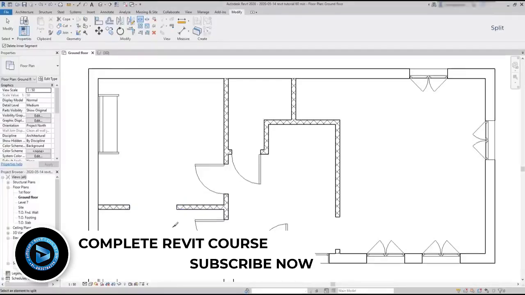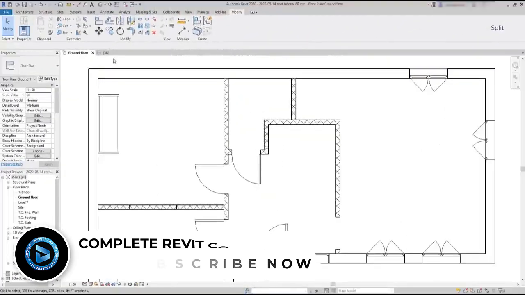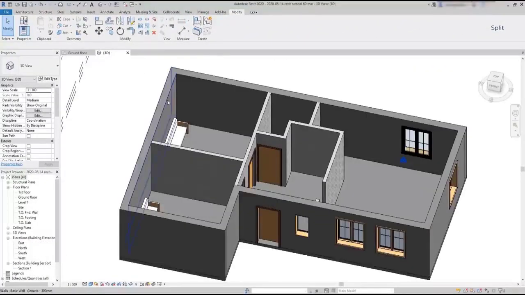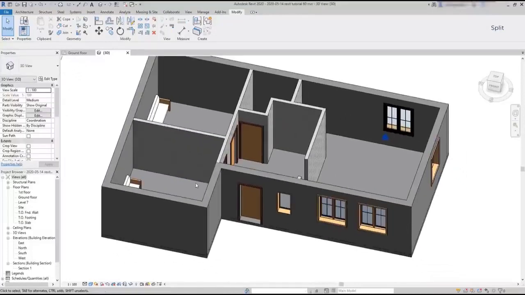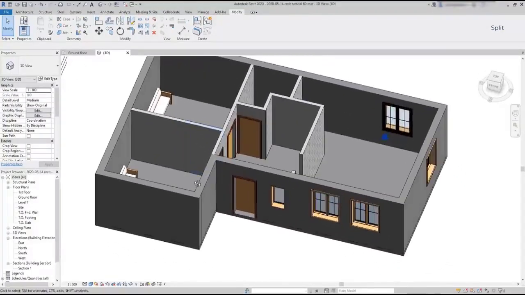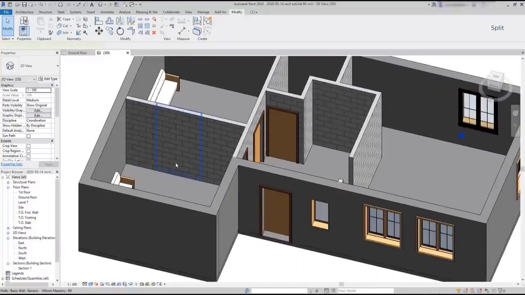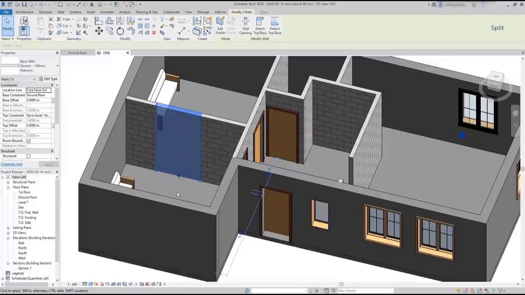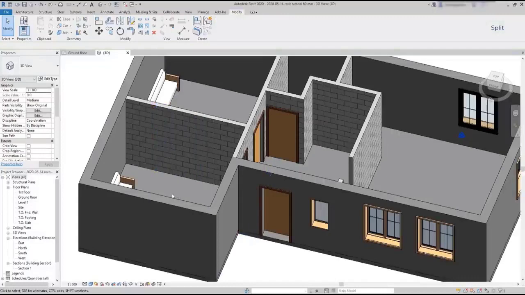Now let's see how this looks like in a 3D view and how to cut the wall also horizontally. Look how nice these sofas appear here. Okay, regarding the wall, I can select each section like on the floor plan. And even though they are split, they are still continuous like a single element. You don't notice any difference here. Let's click on split again, go to the wall and then find one of the splits. Now I'm going to add a horizontal split at the distance of 2.1 meters. I click now and the area that appears here is what I actually split.